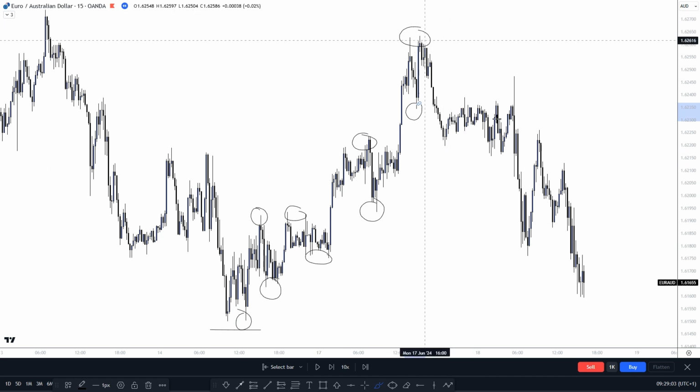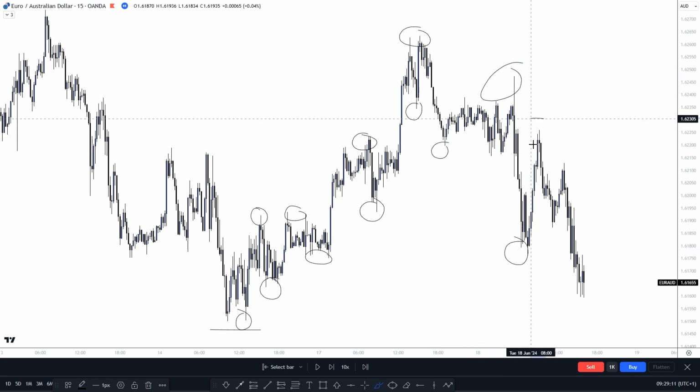Then what we notice on the right-hand side is that you've got a high here, then a low, price then pulls back, creates this level here, now creates a new low, and then creates a new lower high. So you can see here, the highs are getting lower and the lows are getting lower. So just based on these characteristics now, we can look at the market and basically identify what would happen when we are looking at a certain directional bias.